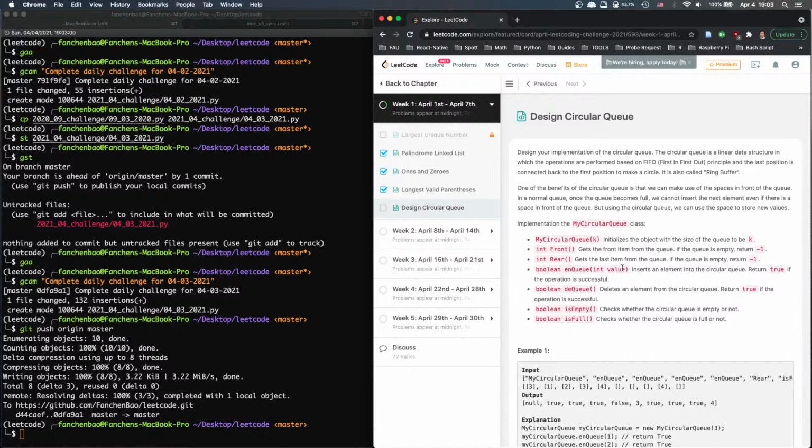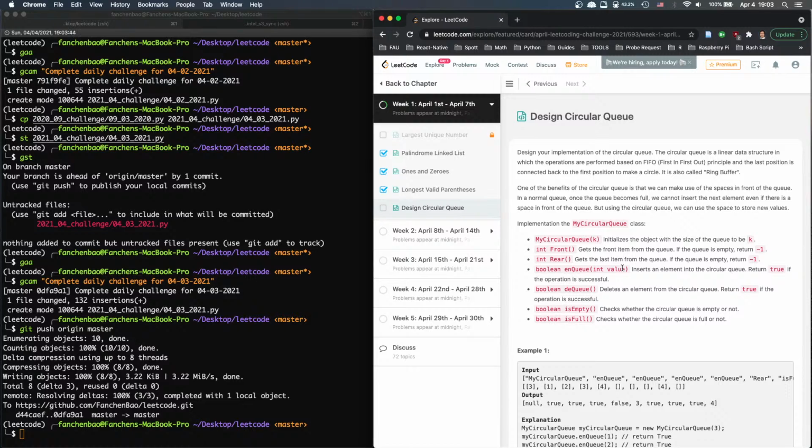So the last position is back to the first position, which means if the queue is full, and we go to the last position and want to keep pushing, then we can still push new data, and that data will be in the front. Okay, I know how that looks. Think about an array, and the data is just going around in the ring. So we can keep always pushing the front, and then we can pop in the back. I have a mental image of how this looks.